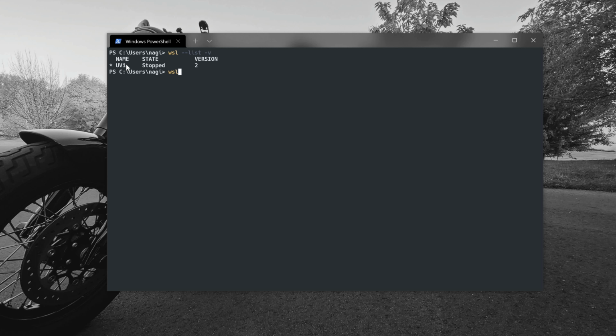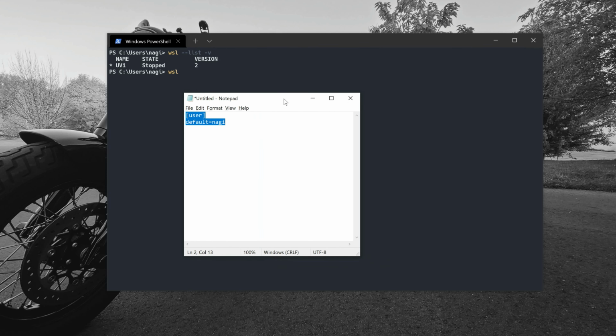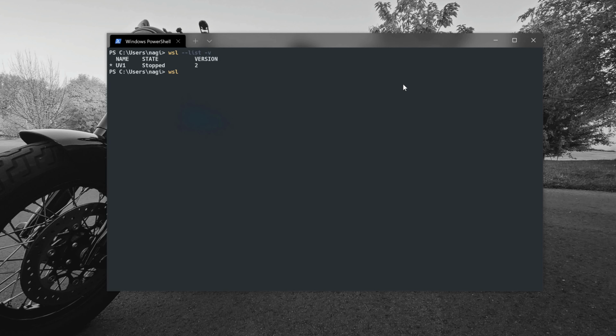Typically, it would log you in as root. However, if you recall, we went into the /etc/wsl.conf file and added these two lines. What that meant was for us to log in as my account name rather than as root.